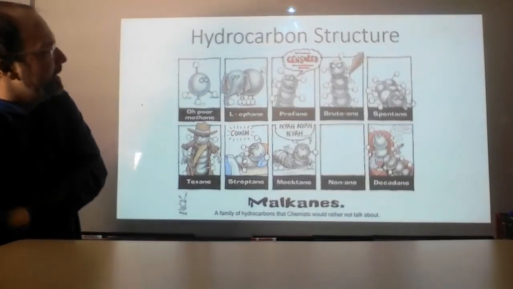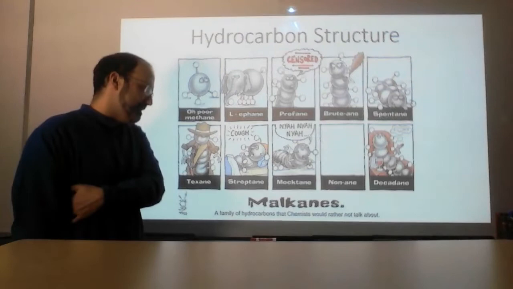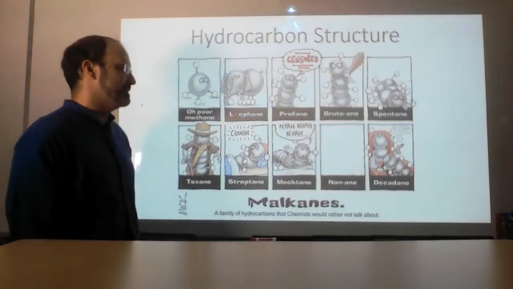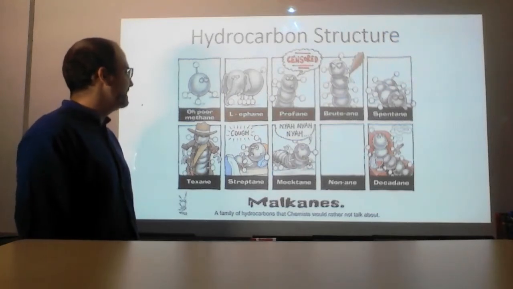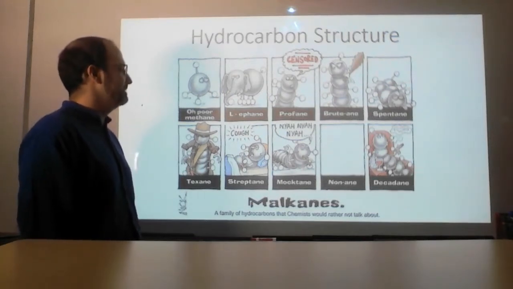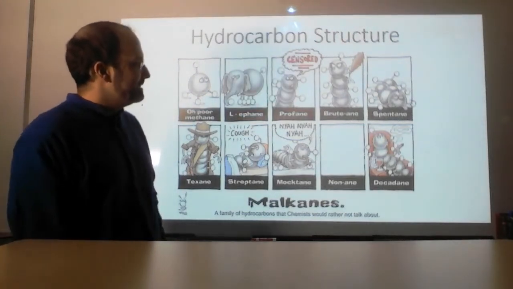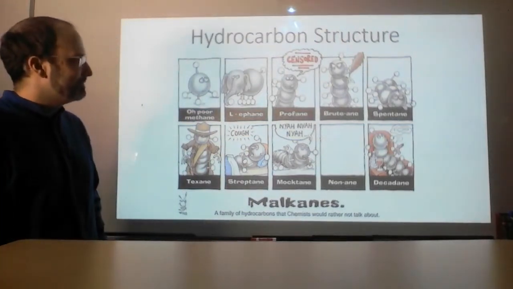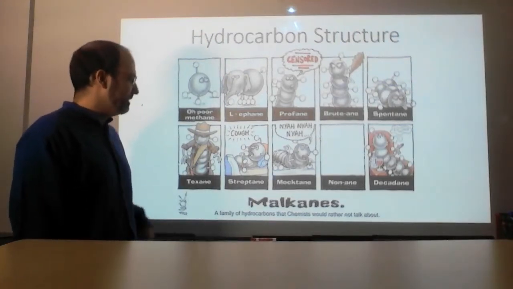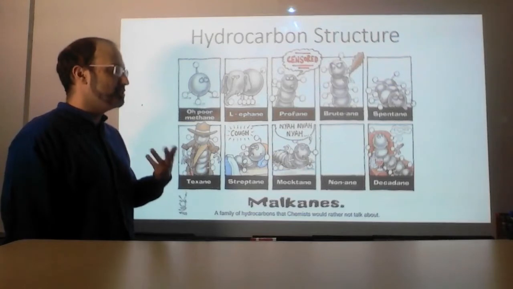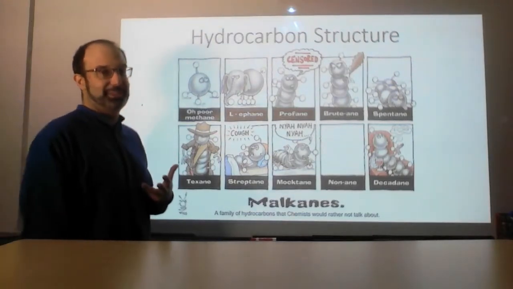Moving on. Hydrocarbon structure. Ah, yes. The malcanes, the family of hydrocarbons that chemists would rather not talk about because they're all so mean. Oh, poor methane. The alphane, the profane, it's swearing. The butane, because it's so violent. All of these. The spentane, it's tired. Texane, it's got a gun. All of these, of course, are just going to be jokes off of the basic naming rules that we're going to use for this particular thing.